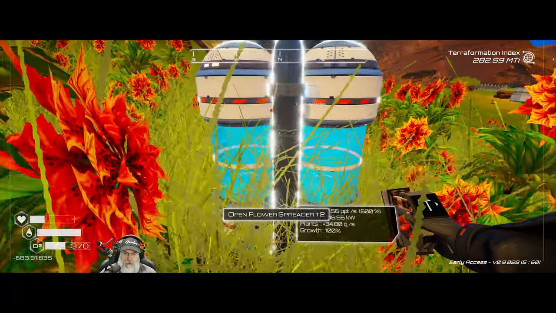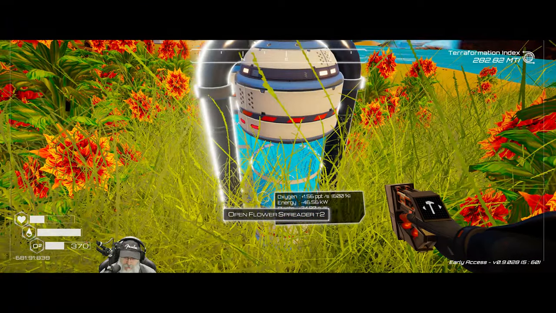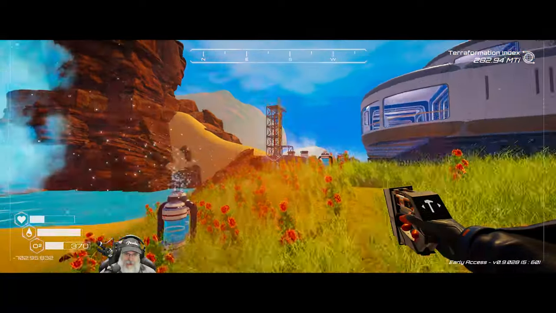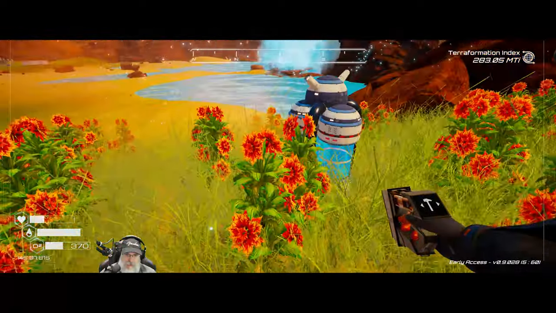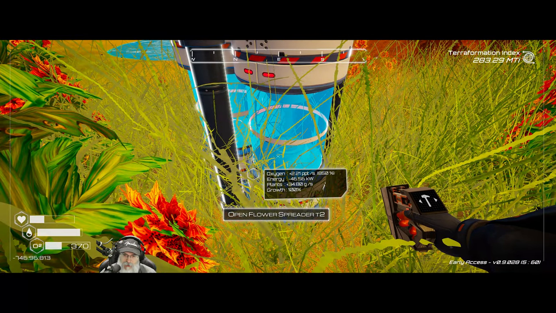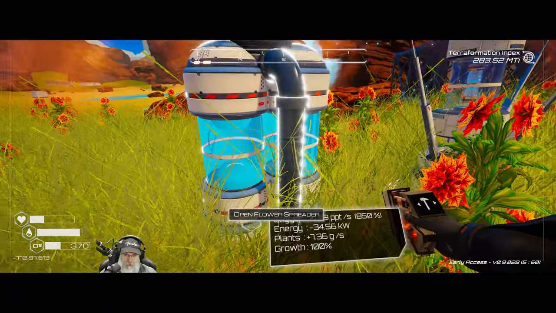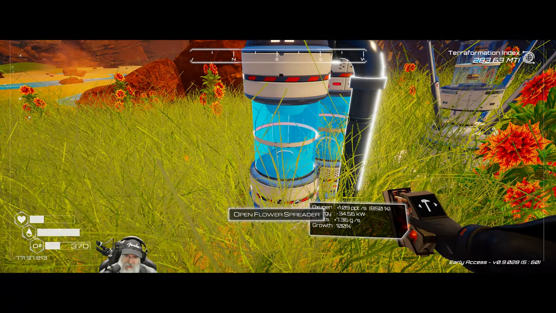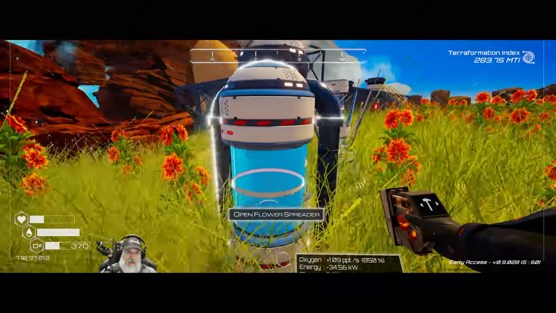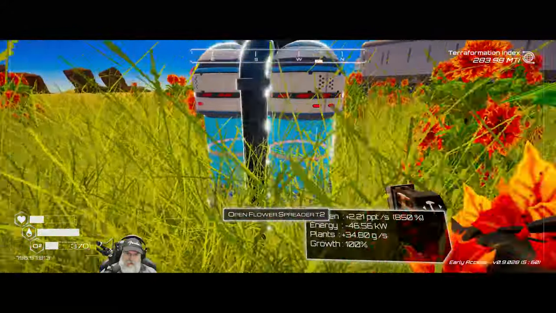Okay, so yeah, this one is... Oh, that doesn't make sense. This one is 600%, but it's doing 1.56 PPT. This one is apparently getting the boost from that. Oh, no, okay, there we go. It's doing 2.21. Oh, why was this one... Why is that one only doing... Oh, wait a minute, because I'm a noob. That's a normal flower spreader. Okay.